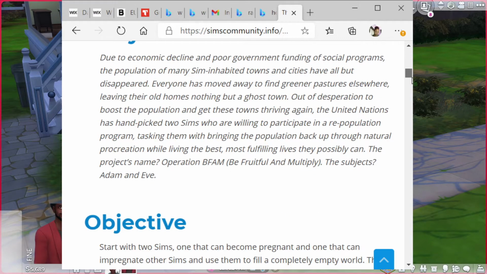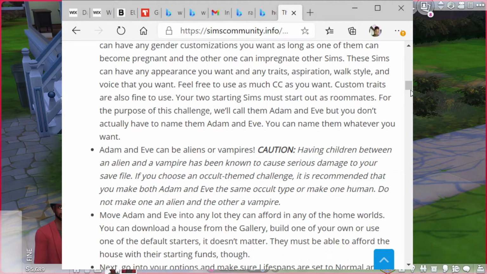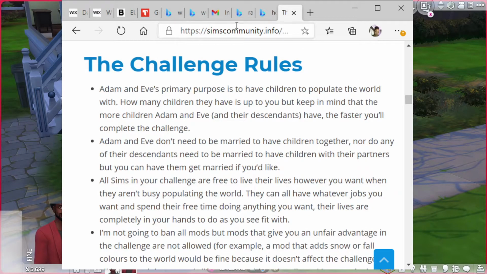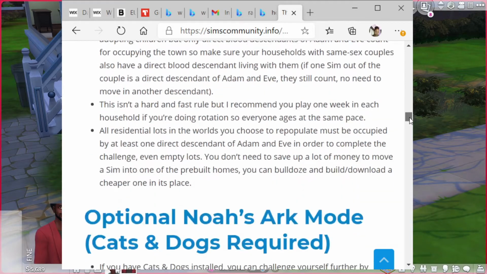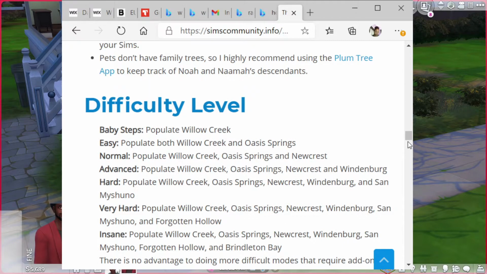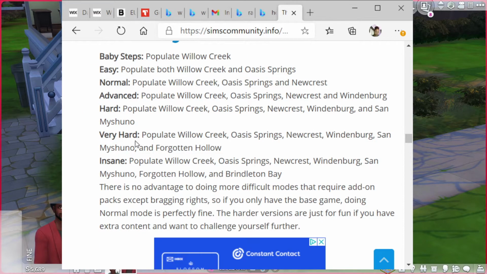And then we have some of the rules on the setting up the challenge, which I had already done. And then we have the rules down here. If you're interested in the rules, of course you can go on here and look at them yourself. And you know, if you want to make sure that I'm doing it right, yeah. Now scroll to the bottom is the difficulty level. So right now I'm gonna start off with baby steps, but hopefully I can complete this. I'm rooting for this challenge. My whole objective is to finish the insane mode, which is to completely fill all of the towns with direct descendants of my Sims. But of course I'm gonna start off with populating Willow's Creek and, you know, see how that goes.